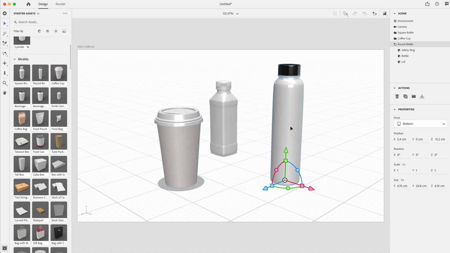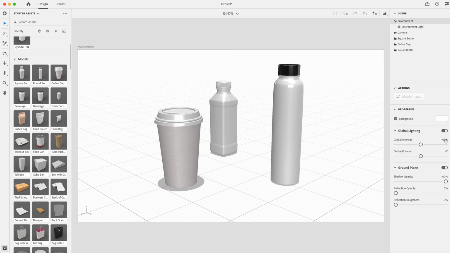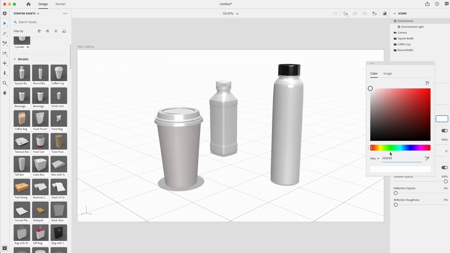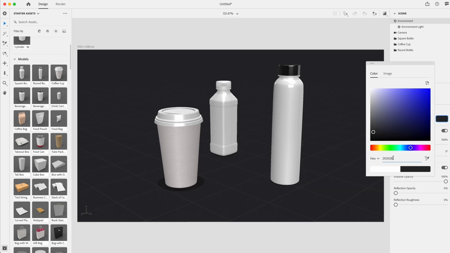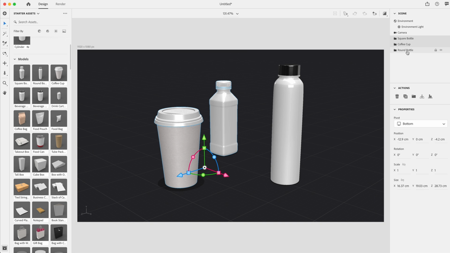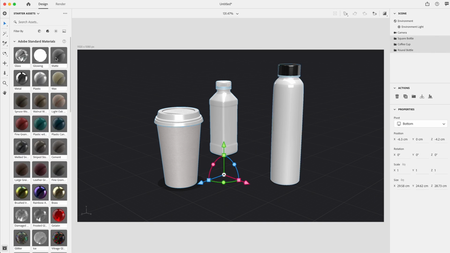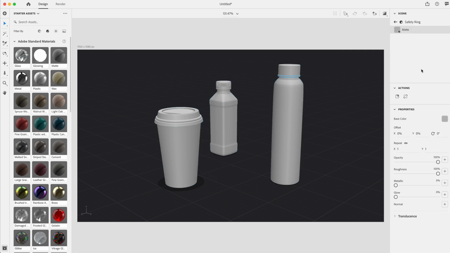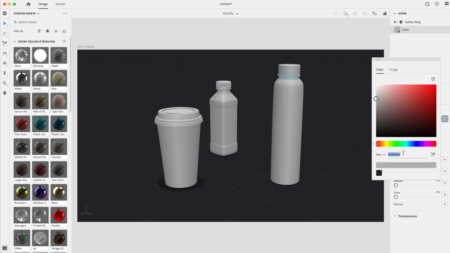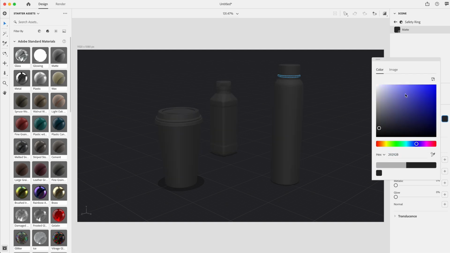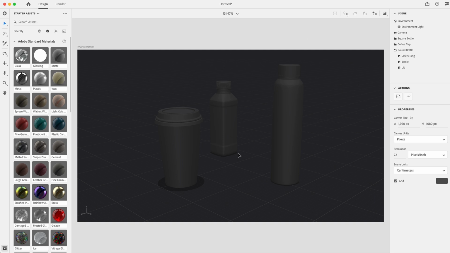so that we can access all of them. I'm going to select my environment. For the background, we're going to apply a black color to this. So I'm just going to paste in a color code of 29292B. And then I'm going to select all 3 of my model folders over here in the scene. And we're going to apply a matte color just to make them all the same color. And then we can expand one of these and grab the color. And since they're all linked together, we can apply that same color swatch. And so we have something that looks like this.